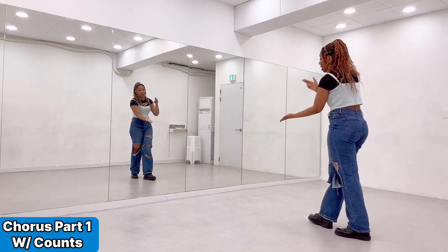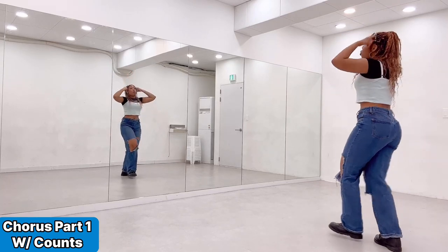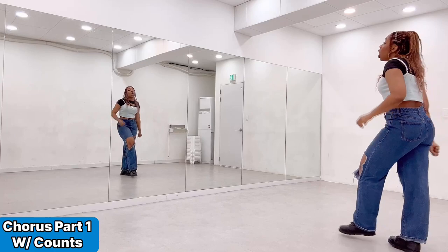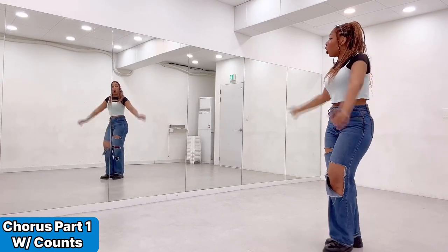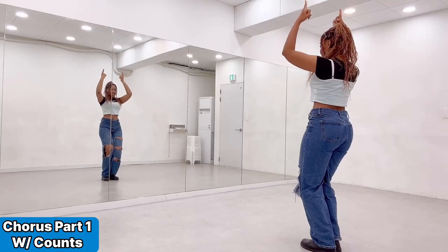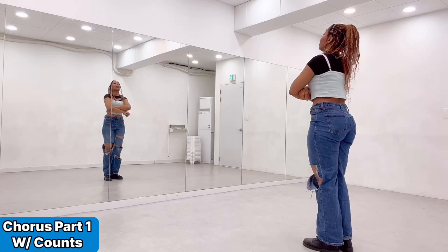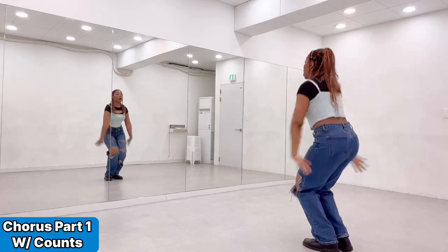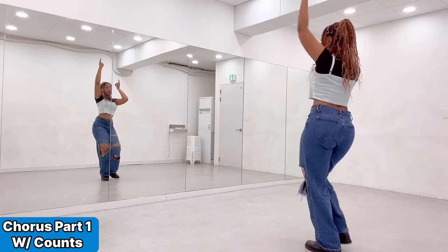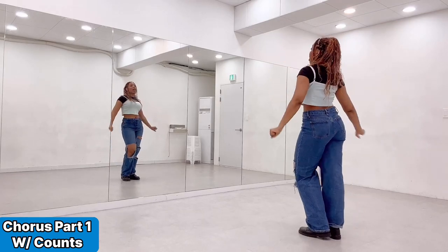The left hand is out, and the right hand is a gun. Tap, tap, you bring it up, down. One, and two, and three, and four. Unforgiven. You got the hands. Okay, all together. Ready, go. That's one, two, and three, four. Five, and six, and seven, left. One, two, and three, and four, five, six, and seven, eight. Jump. One, two, three, four, and up. Six, seven, eight. One, and two, and three, and four. Unforgiven.